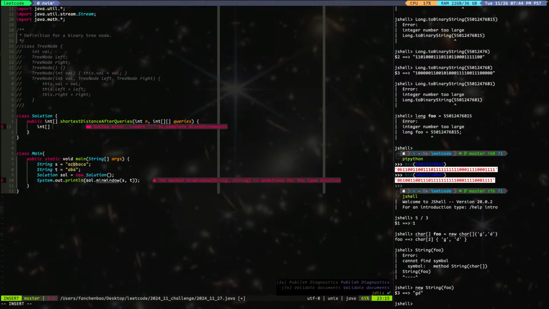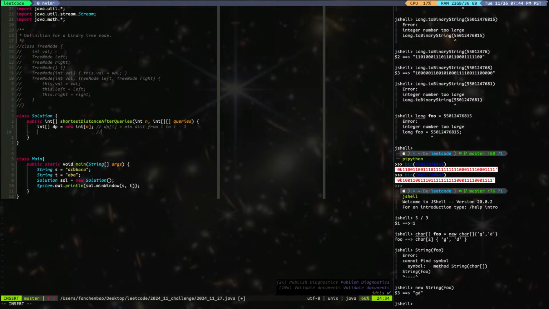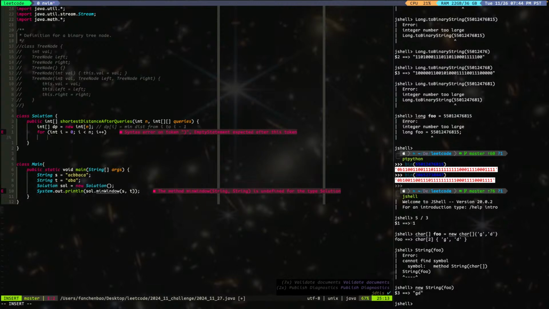All right, slightly better. So we call it DP. New int of size n. dp[i] is equal to the minimum distance from i to n minus 1. For int i equal to 0, i smaller than n, i plus plus, we say dp[i] equals n minus i minus 1.